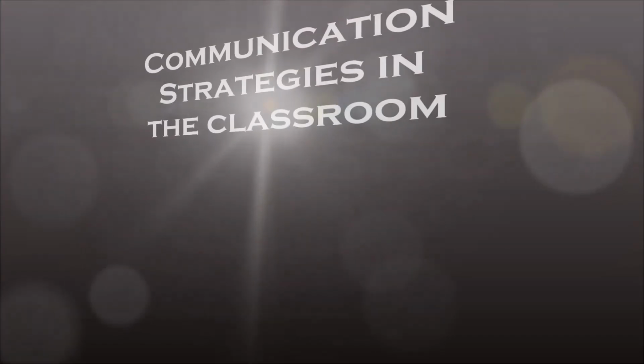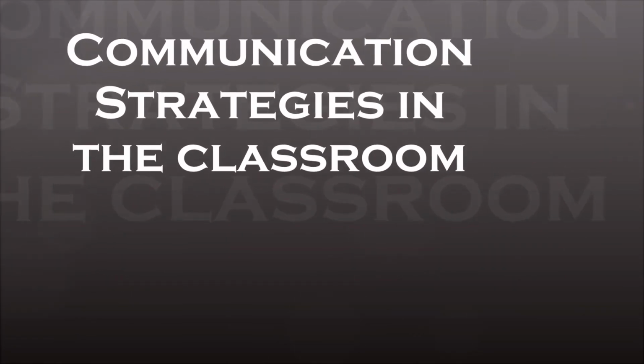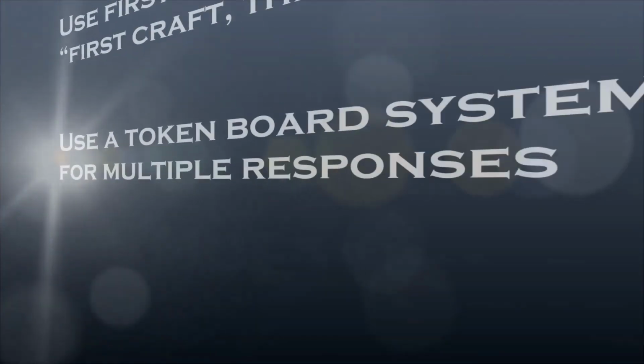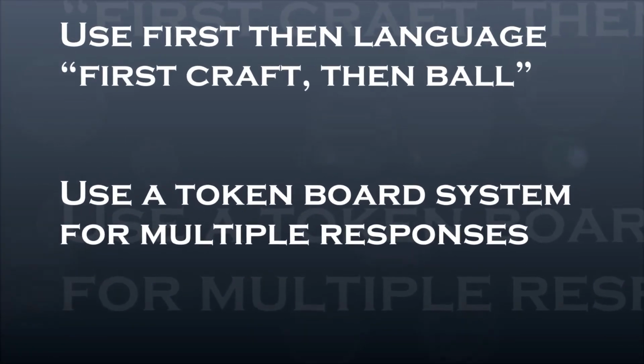When teaching requesting, what you would like to do is gain the attention of the child and ensure that you're using the reinforcers that they are motivated by. You want to have these toys and objects visible and ensure that the child understands the task. You want to use first then language, so first come sit down and then you can have the ball.